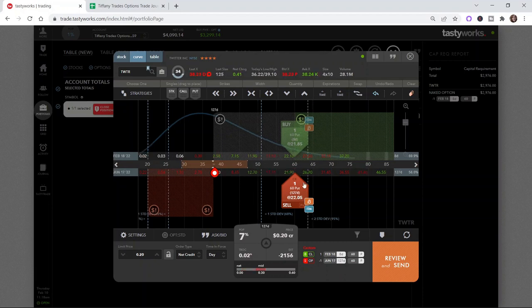And you can see right now that the credit isn't all that great. It's only 3 cents to go out to May, 20 cents to go out to June. And that's natural. That's to be expected. The option is so deep in the money right now that the extra time value isn't really factoring in. Most of what you're seeing is the intrinsic value, which is basically the difference between the strike price and where the option is currently trading. And right now, that intrinsic value is quite high.